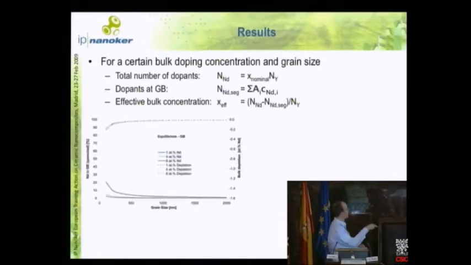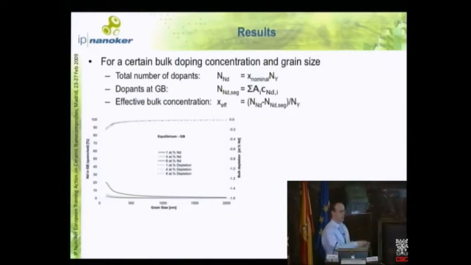If we plot this as a function of the grain size, on this axis I have the percentage of dopants which are actually at the grain boundary for 1 atomic percent, 4 and 8 atomic percent, which are quite good figures for what is done in an experiment. We can see that at very low grain sizes, in the nano range, we get something like 20% of the dopants at the grain boundary. As we go up in the total dopant concentration, this gets less important. And also as we go up in grain size, we have less interface. Therefore, we have fewer dopants actually sitting at the interface.